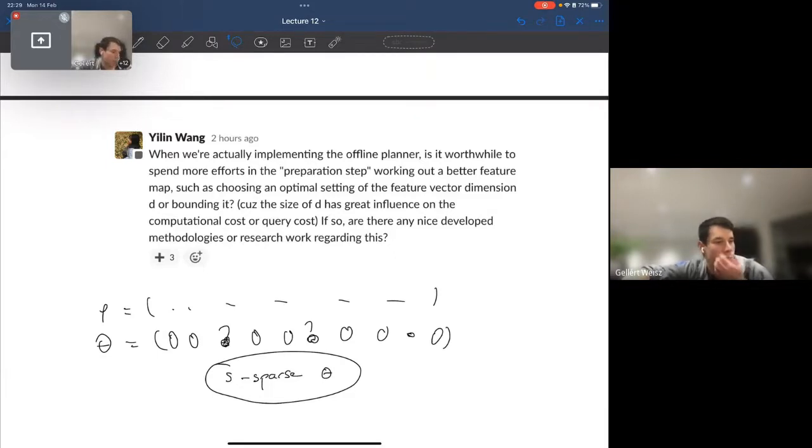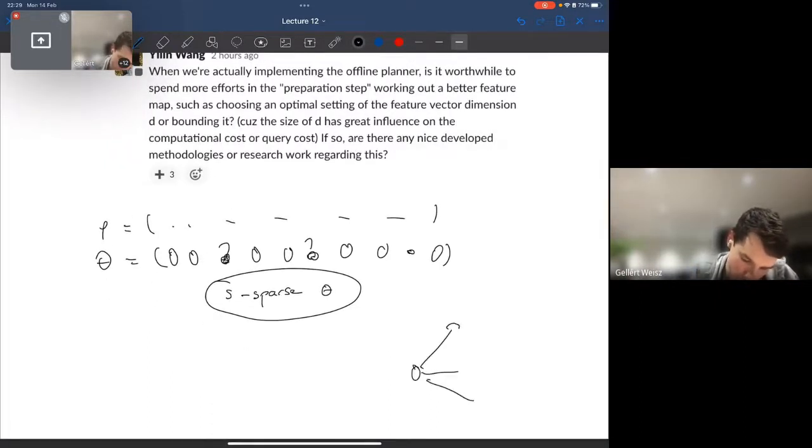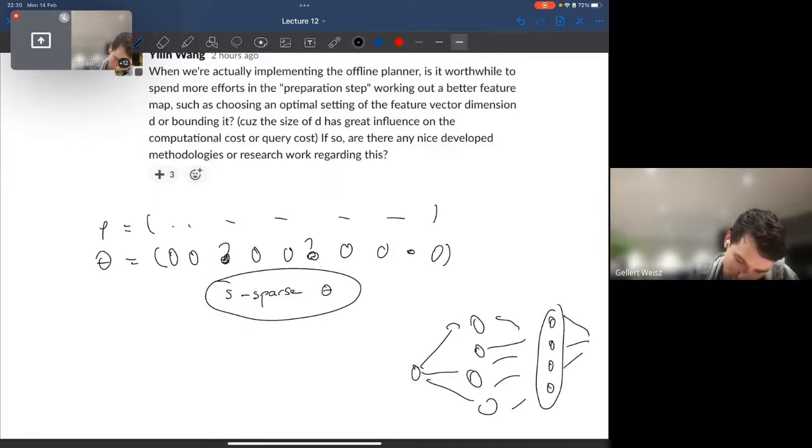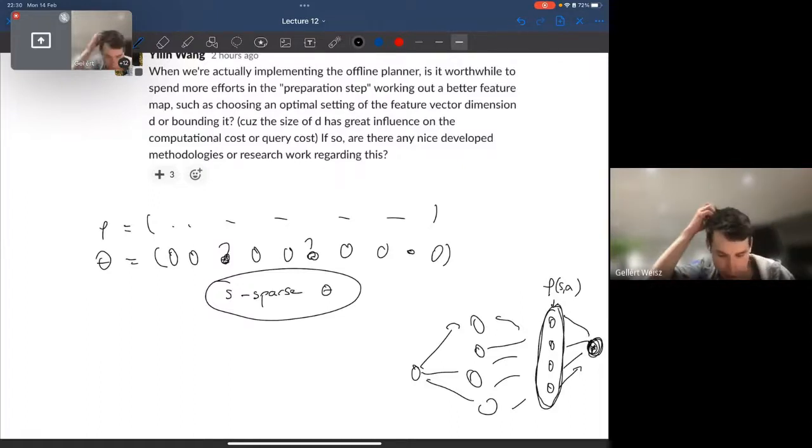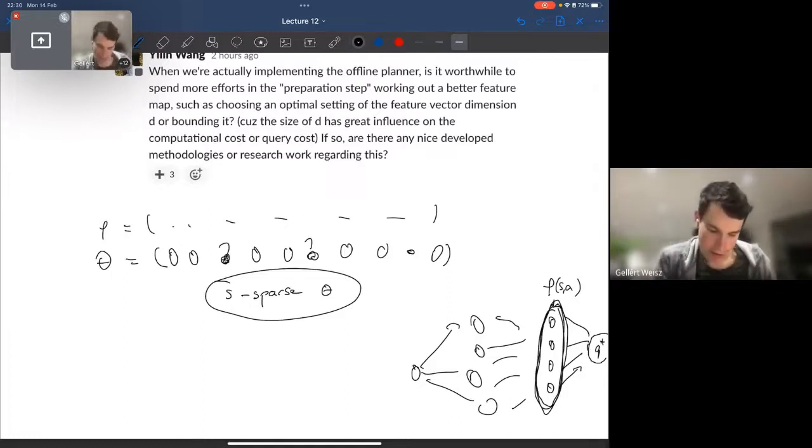I think what inspired a bunch of this work is to think about modern approaches to RL. Maybe you want to have some deep learning component that learns a neural network that you then end up acting with, maybe the neural network learns the Q star. If you imagine a neural network, it has a bunch of connections here and there. But if you look at the final layer, and how that goes into making a Q star, you can call this your feature for state S and action A, because what happens between here and the final output is basically a linear combination. This is an inner product of the weights and the features to get this Q star, or at least the Q star that the neural network thinks is the right value.